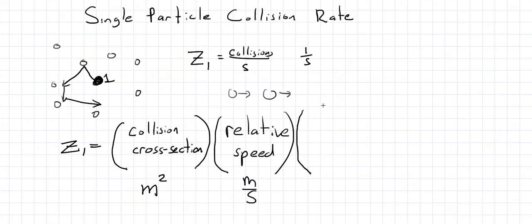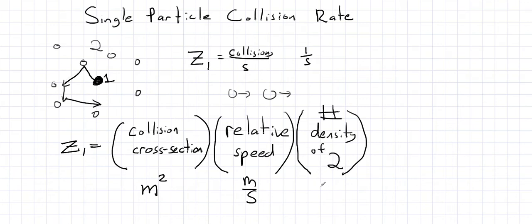And finally, it matters how many molecules there are. If we have this molecule and it's in a near vacuum, it doesn't have any collision partners. But if we put it into a really high pressure gas, we know there's going to be more collisions. So this is the number density, just how many molecules per cubic meter. And remember, we're talking about collisions of 1 with these other molecules that we're calling molecule 2. So it's the number density specifically of molecule number 2. And number density is just number per volume, so per meter cubed.